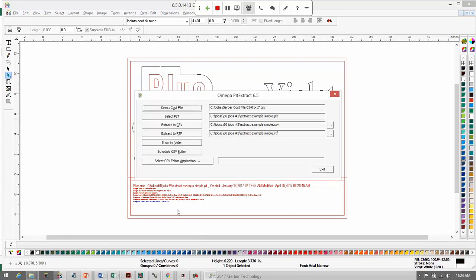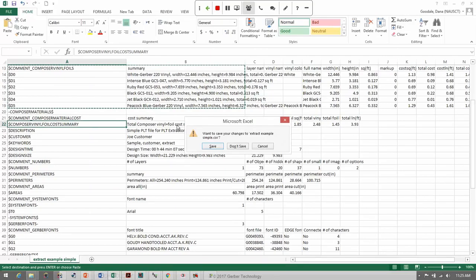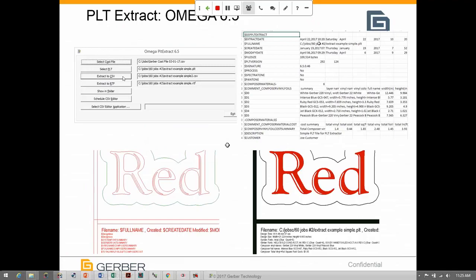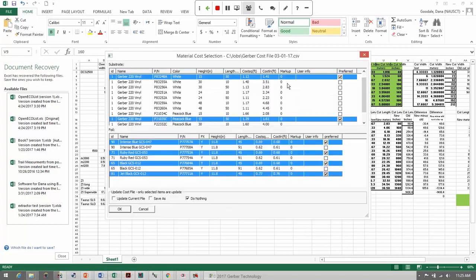If I go to Extract to CSV and extract the CSV, I'll say yes, I want to overwrite it. You see over here that there's a markup field. You can either do a markup by a percentage, so you can do 250%, or you can do a markup by an absolute value. If you want to mark up everything by $10, you can enter 10, and it's going to mark it up by just $10. Again, it's a quick summary of the capability.